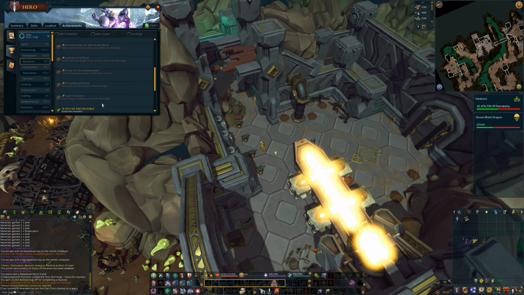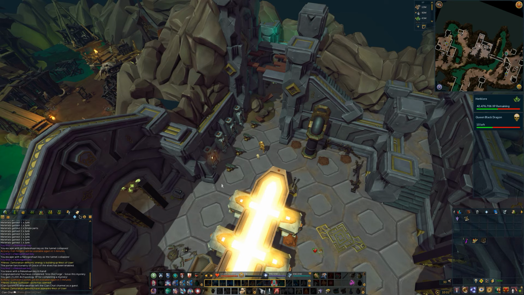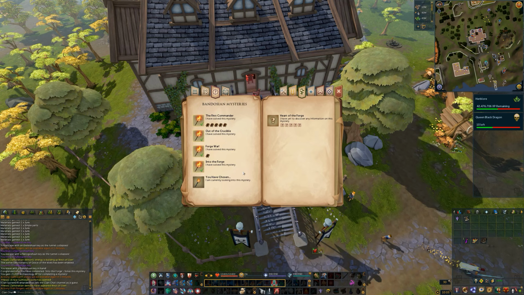Finally, you can also obtain 2 relics for the associate qualification inside the forge, but I will be covering those in the relics section of the guide. Please see the description below to forward you to that section. The next mystery is unlockable at level 100, and Heart of the Forge unlockable at level 110.